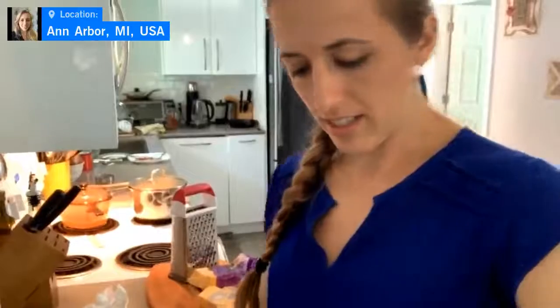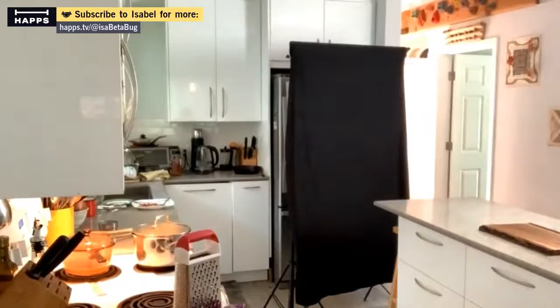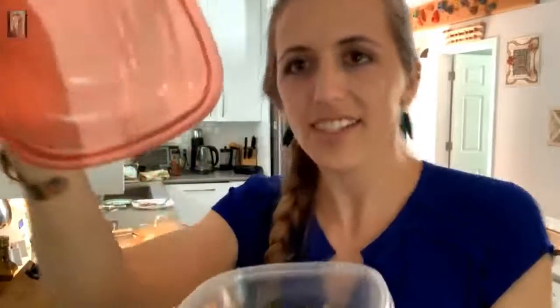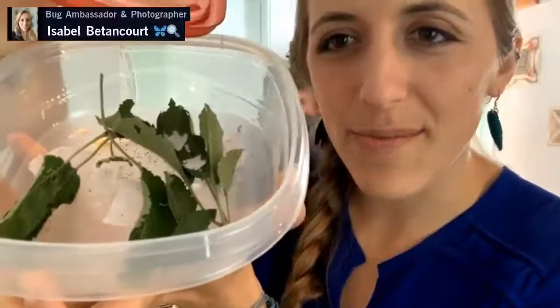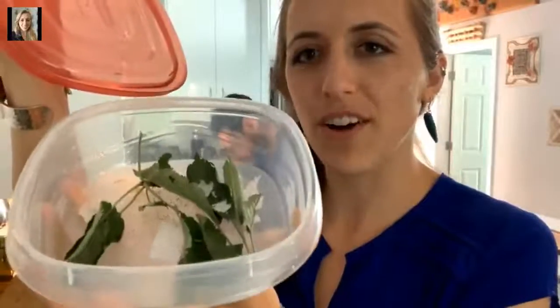I'm also happy to share that those moths that I had last week on the bug scope, some of the eggs have hatched. Very exciting. I'll show you them next week. They're kind of too small to show you right now, but the good news, you can see a little tiny one right there. And then there's a bunch more here eating some apple that I picked from the apple tree outside. This is from the apple sphinx moth.